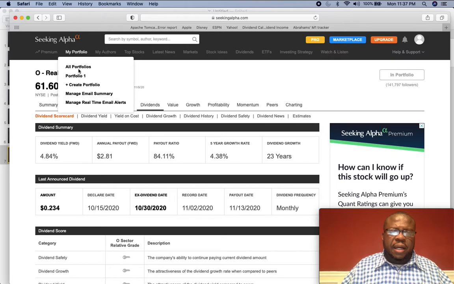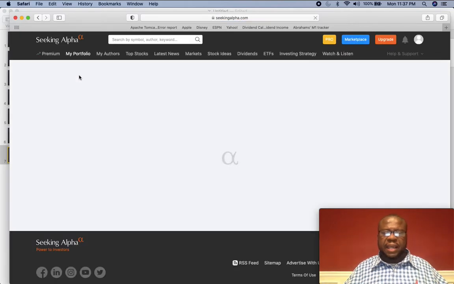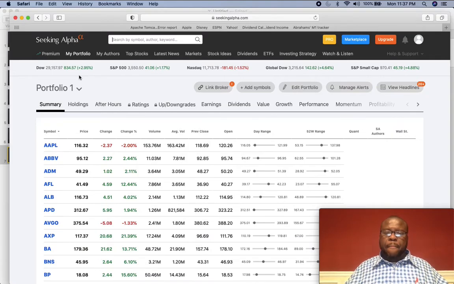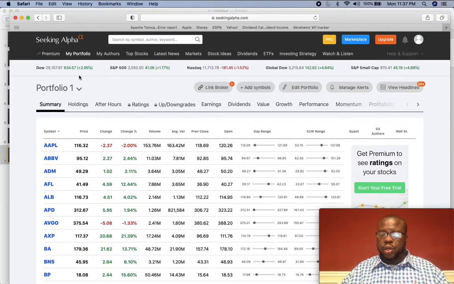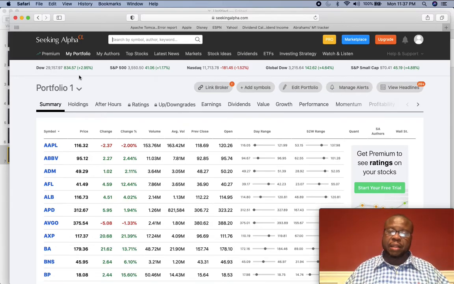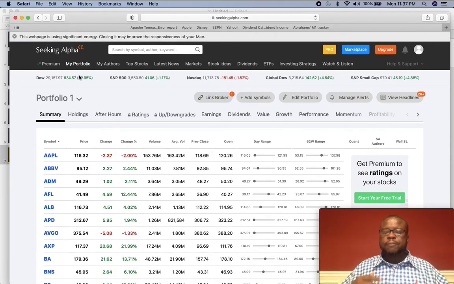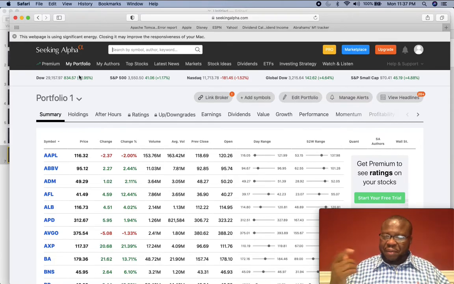So guys, we'll call it a day. We'll stop right here. So the payout ratio is another metric that we are learning about. We have to be aware of it because obviously it tells us how much of the earnings the company is paying out, and that will help us to know that the dividend is sustainable. As dividend investors, we want to make sure the dividends are sustainable and they're able to grow over time. And the payout ratio is another metric to look at. So again, that's another video to increase our financial IQ so we could break the cycle of generational poverty and be smarter investors.